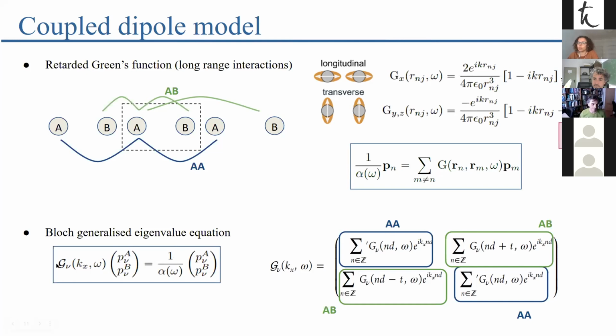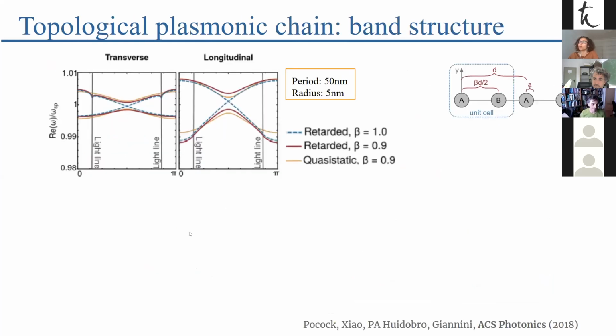And now, what does the interaction matrix in this equation look like? It looks something like this. The off-diagonal terms represent interactions between different sublattices, A to B, and these would be similar to the terms in the typical SSH model. On the other hand, on the diagonal, we have A to A couplings. And we will see the effect of this.